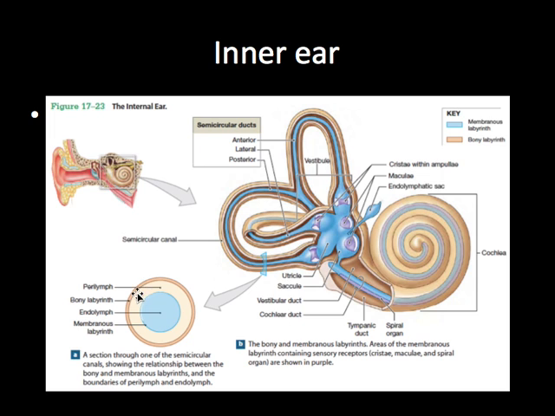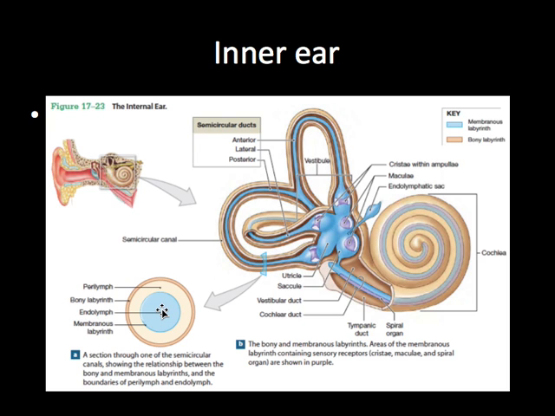There are some important structures of this part that you may need to know of. One is that it is surrounded on the outside by a bony labyrinth. Within it is the perilymph, and further inside is a membranous labyrinth, and filling the membranous labyrinth is endolymph. So you've got perilymph on the outside and endolymph on the inside. This is quite important as to how these structures detect whether you're upright or on your side, and we'll go through how that occurs.